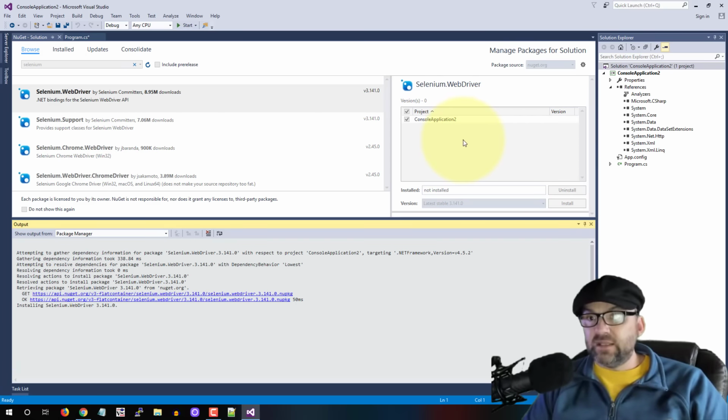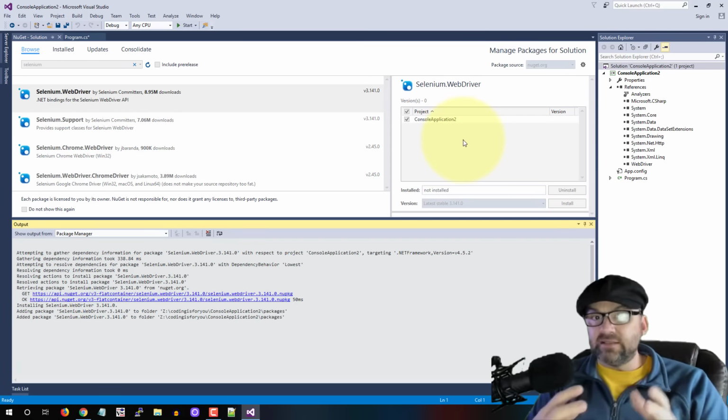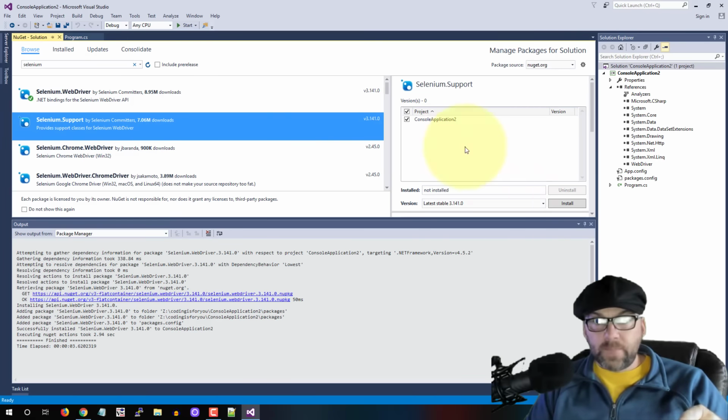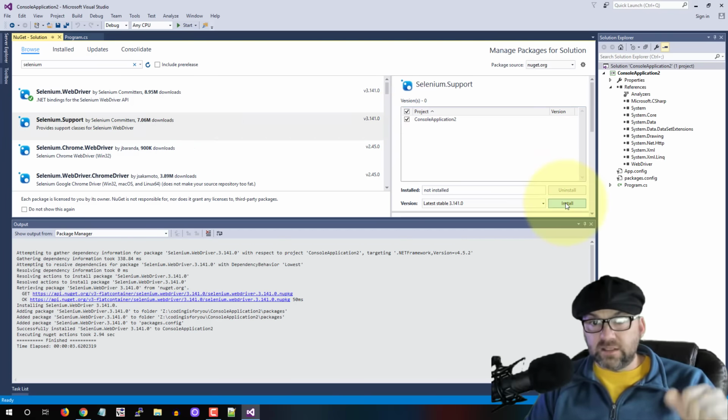This NuGet stuff is nice now because you don't have to go out and do it yourself. It will just install it into your project, okay? So now it's installing, it's doing something, and I'm looking for it over here. There it is. I think it's WebDriver right there. See it? Highlighted. WebDriver. So we want WebDriver.support, and I see that right here. So I'm going to click, make sure you've got this selected. I'm going to click install.